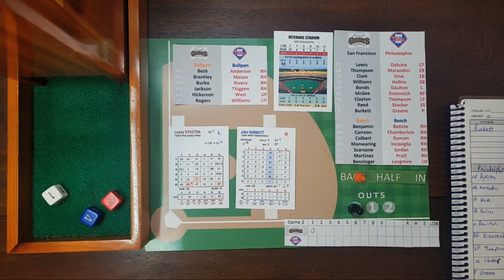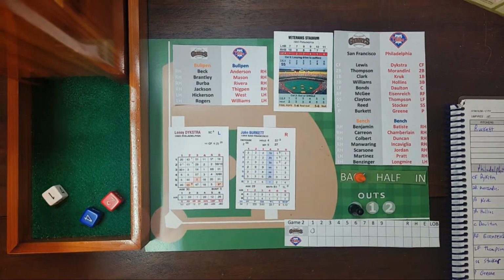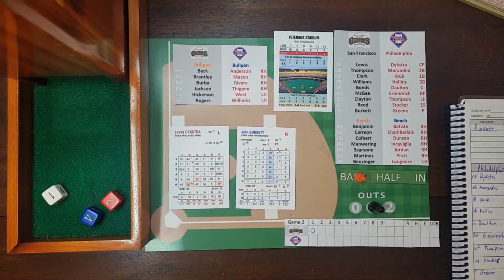Dykstra, 2-1. That's a 43. 2-4 is a 3, total of 47 in column 2. And that's simply a ground ball to short for out number 1.